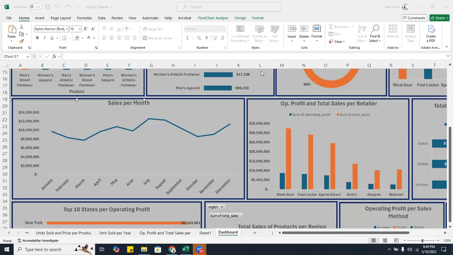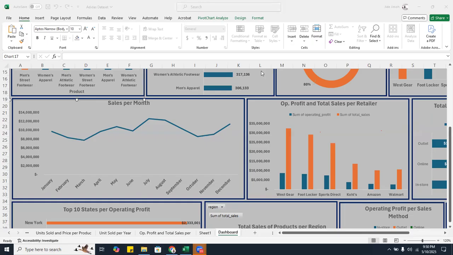Good evening, sir, and good evening to everyone. My question, sir, is when you are building the dashboard, we see how you added the slicers to it, and it is actually interactive. Now, in case where we use non-pivot charts, how are we going to make it interactive with our slicers on our dashboards?